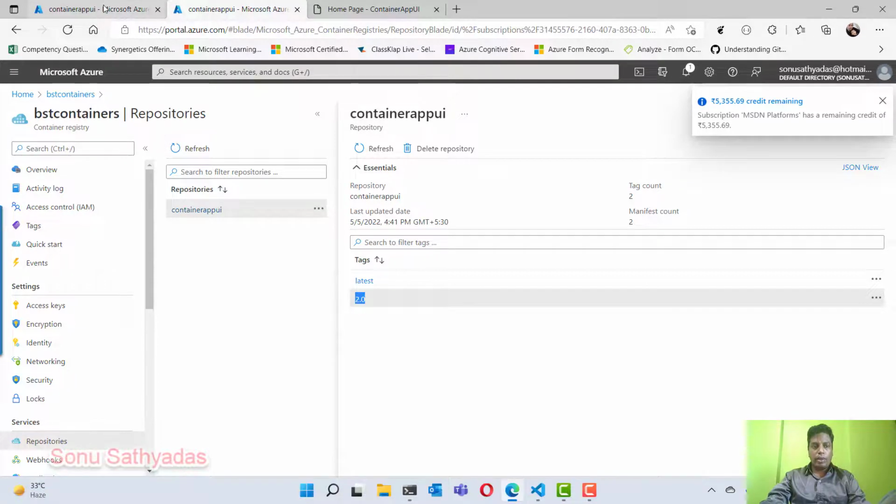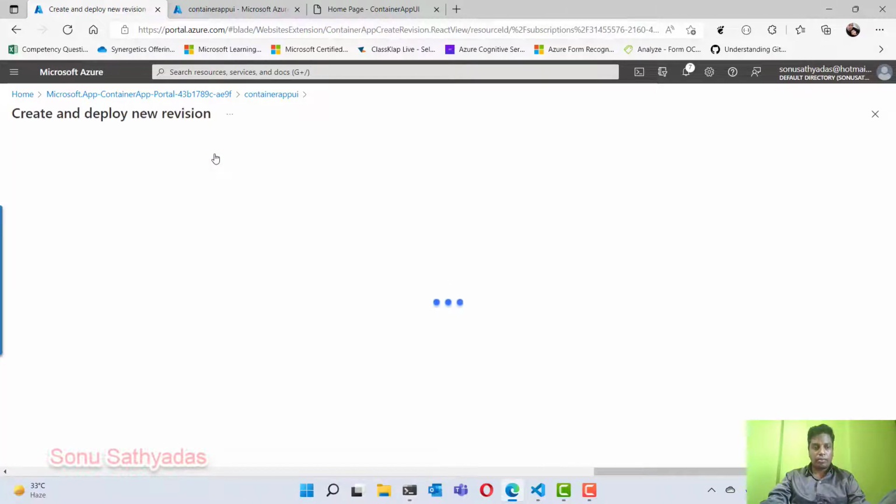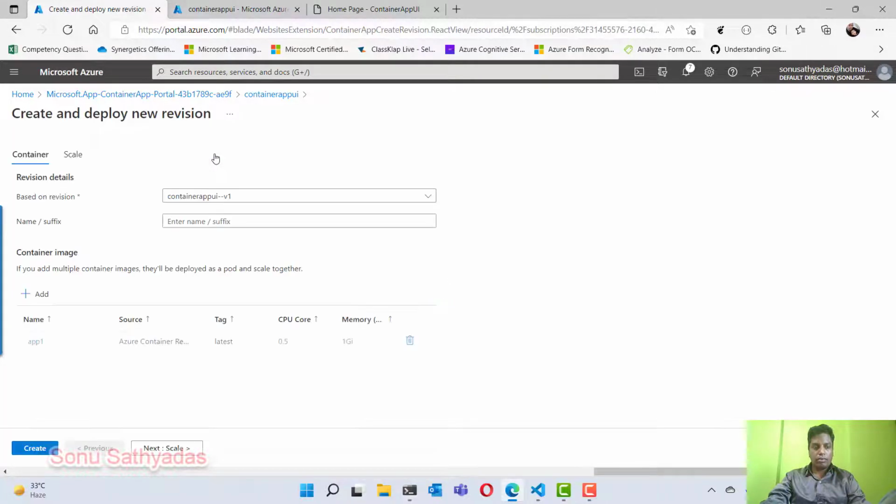Now I want to deploy this new version of this application into the Container App UI. So what I'm going to do, I'll create a new revision. So click on create new revision, and I'll give the suffix as version 2, that is v2.